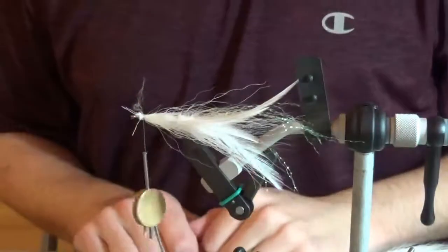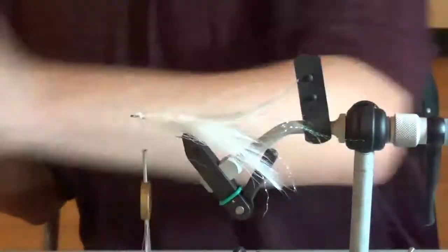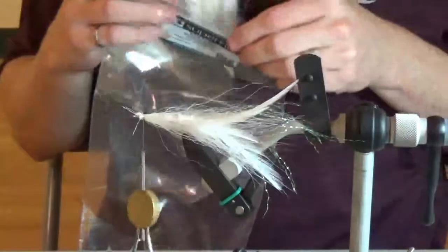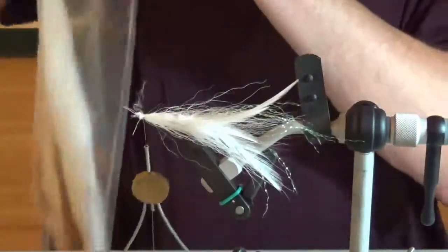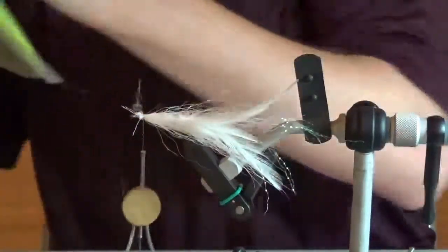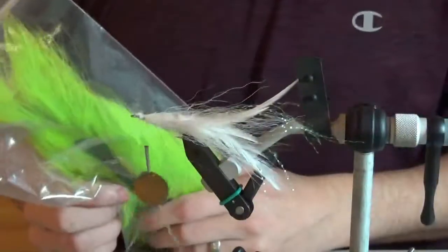So down the sides I've put white. The original Deceiver would have white out the top as well, but locally green works really well. So you'll find a lot of the local fishermen will use a chartreuse or a darker green for the back of the fish.